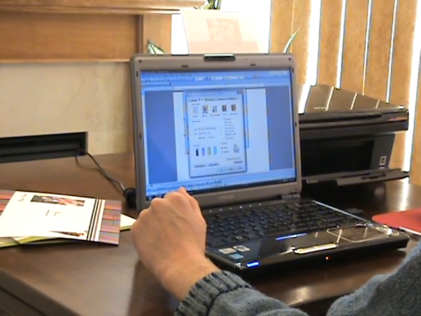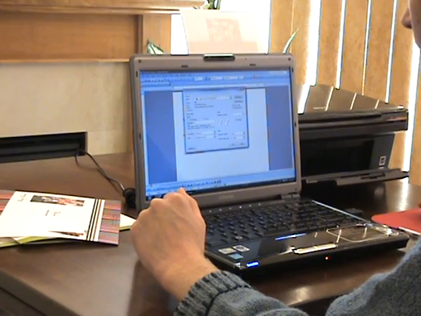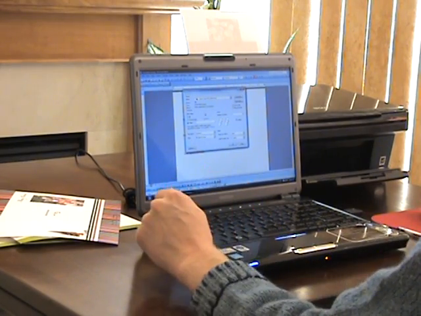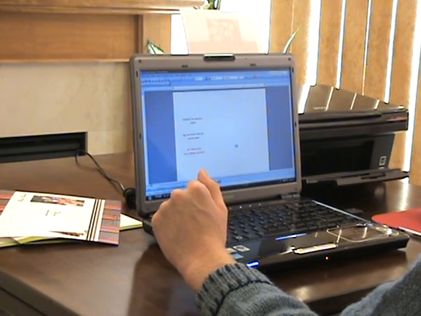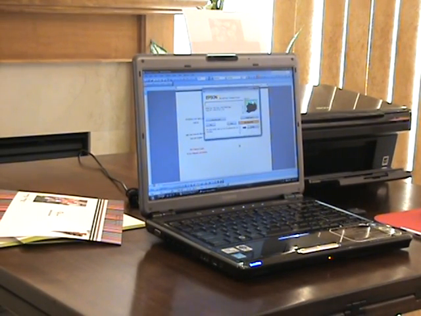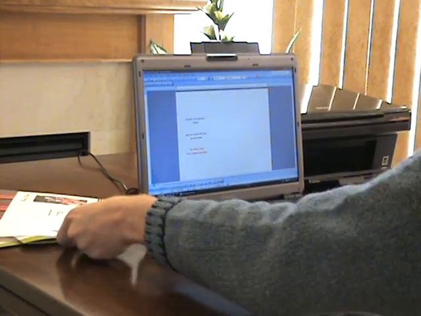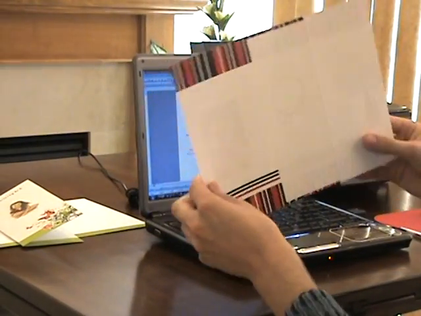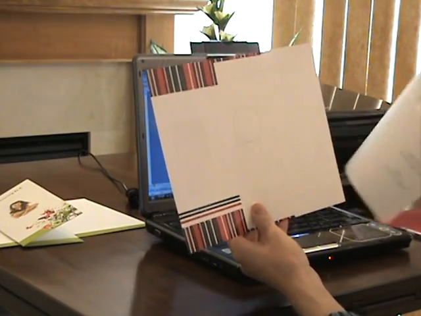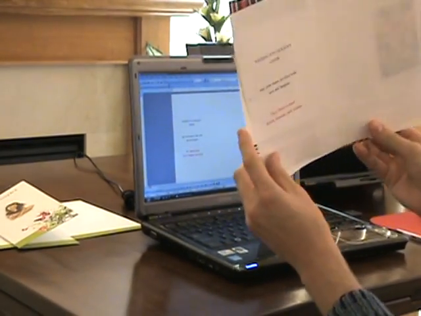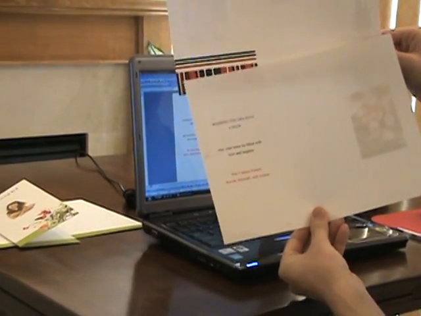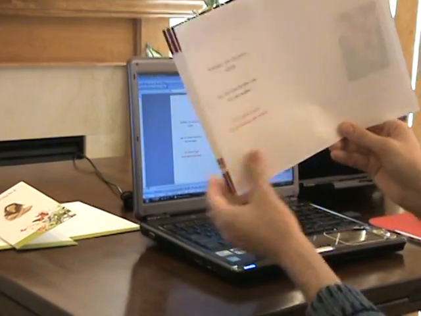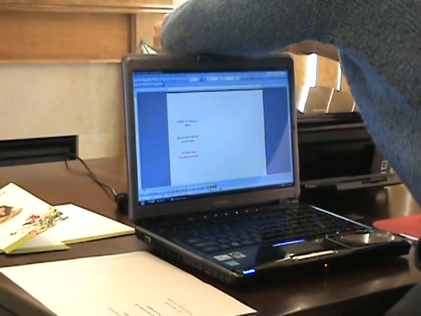So plain paper or matte, and we are going to print just page 3 because page 3 is the part of the template that corresponds to the inside of the invitation. And now we are ready to print on that 8.5 by 11 sheet of paper. And then when that is printed out, we are going to overlap it with the inside of our invitation to figure out how to orient our card. Now as you can see, this is how it would look on the inside of the invitation right here, just like that. And so we use the X to orient our card appropriately in the printer, and then we can print that out.